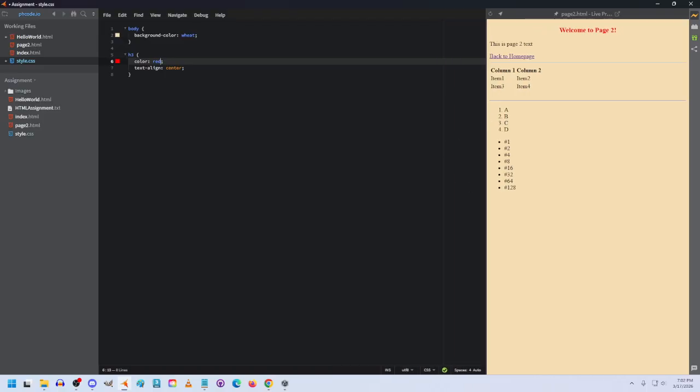So we're dealing with specific elements wholesale. Okay, selectors.